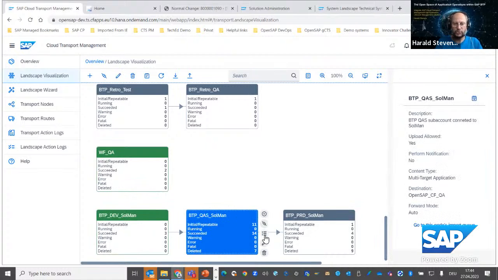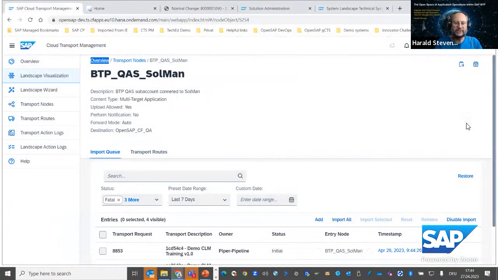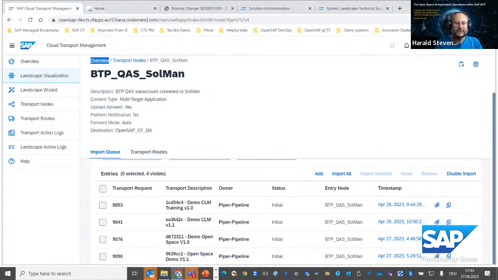If I go into this one and check out the corresponding pipeline, we see that the transport request, called 9076 open space version 1.0, is inside this queue, waiting to be imported.